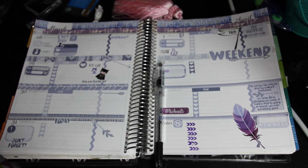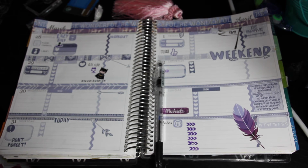And I will be using a lot of her stickers in my upcoming spreads for my horizontal. She is getting vertical stickers in soon, and a lot of her basic stickers do work very well, just so you know, in a regular vertical planner. I've used horizontal stickers in my vertical too, and it works. It just depends if you like white space or not.